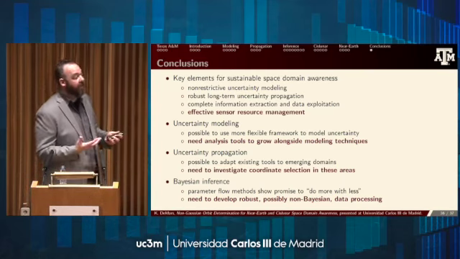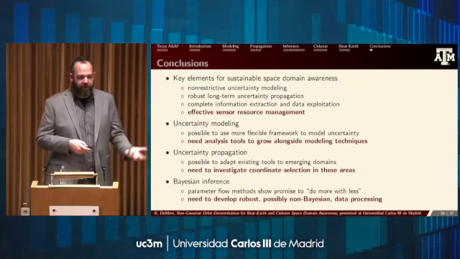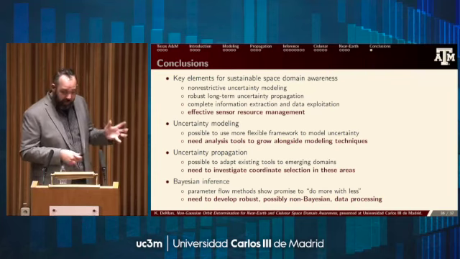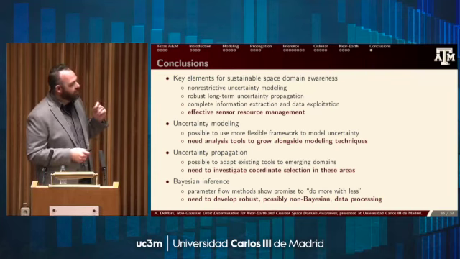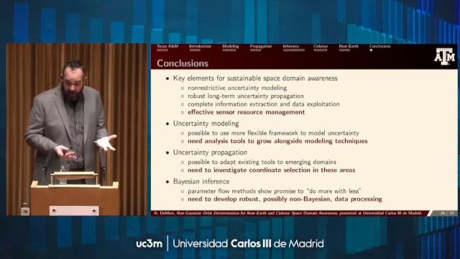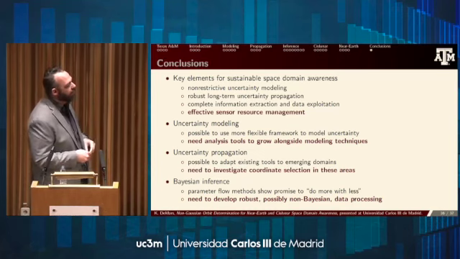And they basically give us this ability to do more with less, right? I'm extracting more information out of a single measurement using this method, but it's still very early in its development cycle. So we still need to develop robust and potentially non-Bayesian data processing mechanisms using this kind of philosophy.